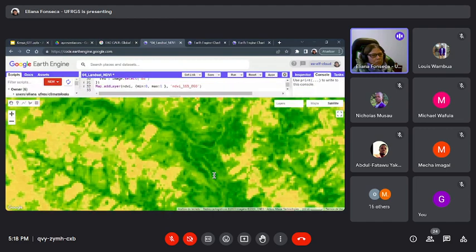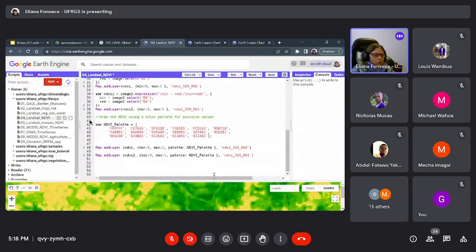We can choose many palettes. I took a sample from the internet. But we have inside the Earth Engine palettes that we can draw by only one line of command, without putting all the colors here.